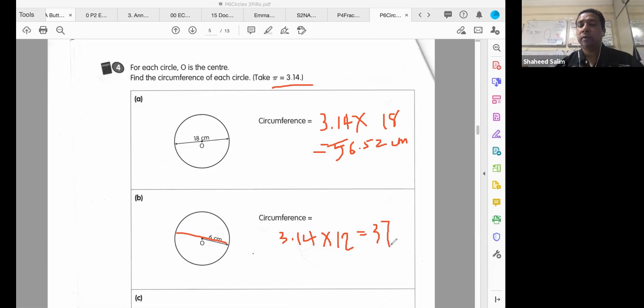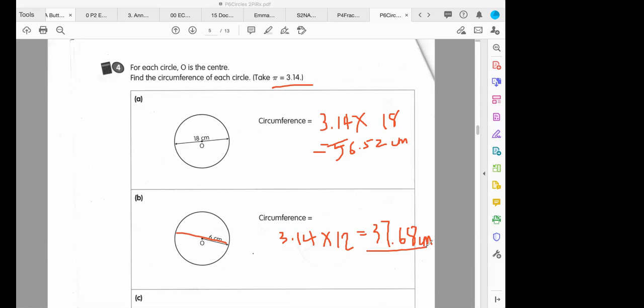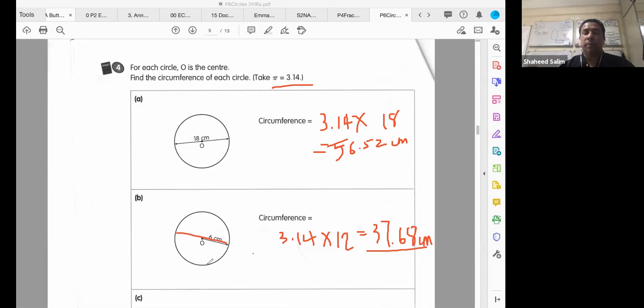Ilhan, are you okay? Maybe you don't have a calculator. I have, but I don't get it. My answer is 38. Okay, maybe you didn't press the AC button. You press the AC button, press a few times. Okay, now you key in this one, 3.14 times 12.